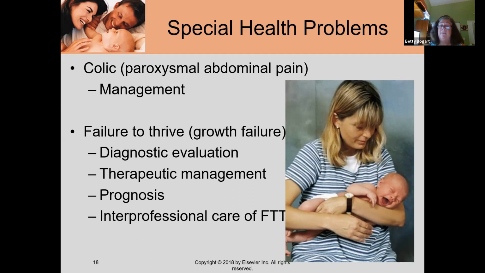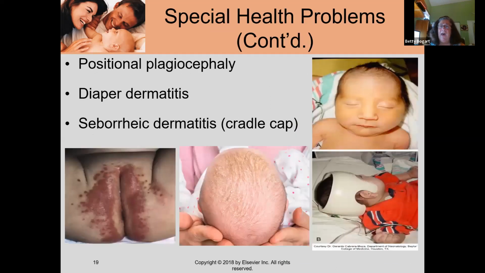Failure to thrive is when this kid isn't growing the way it should. For instance, you have a kid born at 6 pounds, and at 6 months old, they only weigh 9 pounds. They should be 12, right? Something's going on. They're not getting the nutrition they need. And you're probably going to see that in growth and development and their cognition. They're not going to be where they should be. So it needs to be investigated. They're going to look at the neuro point of it. They're going to be looking at their GI, finding out why they're not gaining weight the way they should. Because what's the most important thing we can do for our children? Nutrition, nutrition, nutrition.